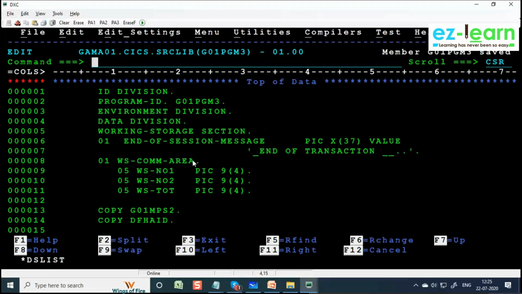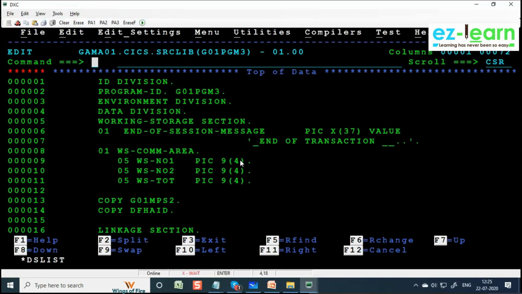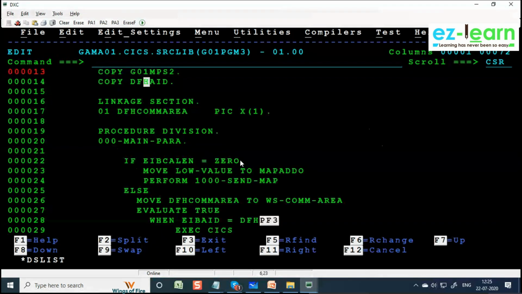See, the program is very small. How many lines? Just 68 lines. And it does the full pseudo conversation program. So we need to copy these two copybooks. DFHBMSCA gets copied automatically, and we need to copy COMMAREA. We are not going to pass any data across iterations, because that is complex logic, and here we are not writing any complex program. So there is nothing to be transferred across iterations, but COMMAREA is required for sure.